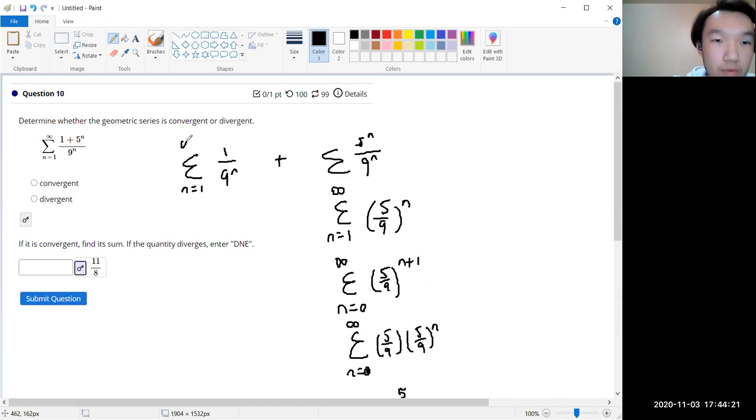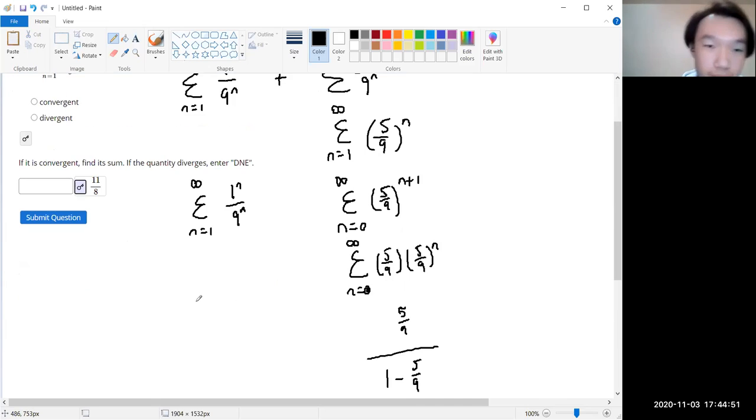Then this one, I think, is probably a similar process. So n equals 1 to infinity. Again, this is not in the form because when n equals 1 and the exponent is n, that's not matching. So you have to change it. Well, when we have just a number 1, it is the same as 1 to the n, right? Because 1 to any power is still 1. Okay. And then once you have it like this, you can write it as 1 over 9 to the n.